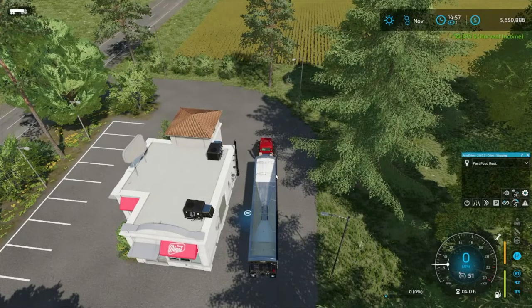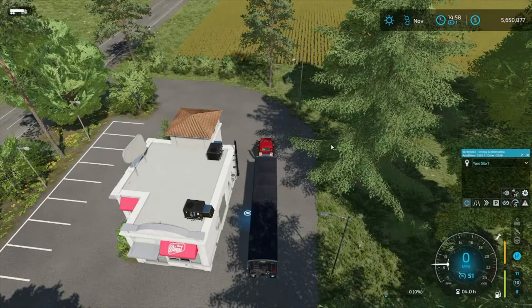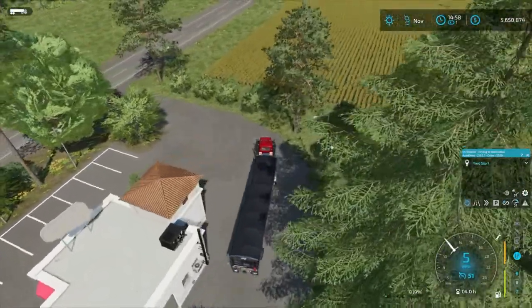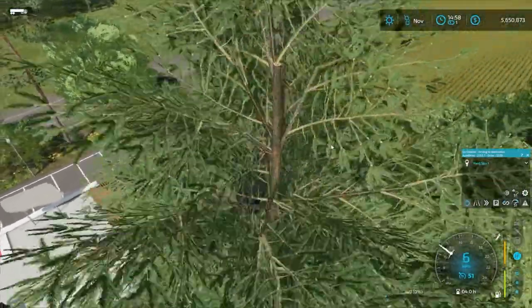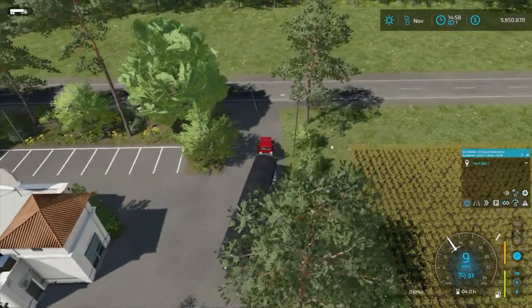All right. So we come over here. We've got our highway thing. That's what brought him up here. So now we just want to tell him to just go back to yard silo one, and you'll be done right there. All right. So he's on his way. And that's all there is to that. We've hauled all of our corn today.